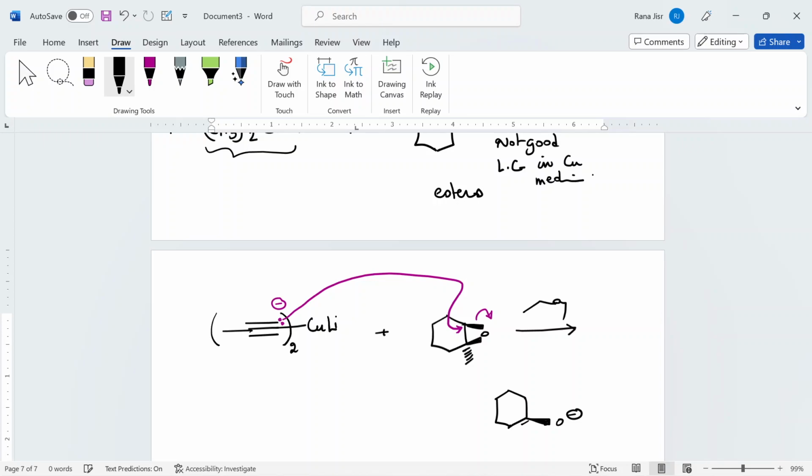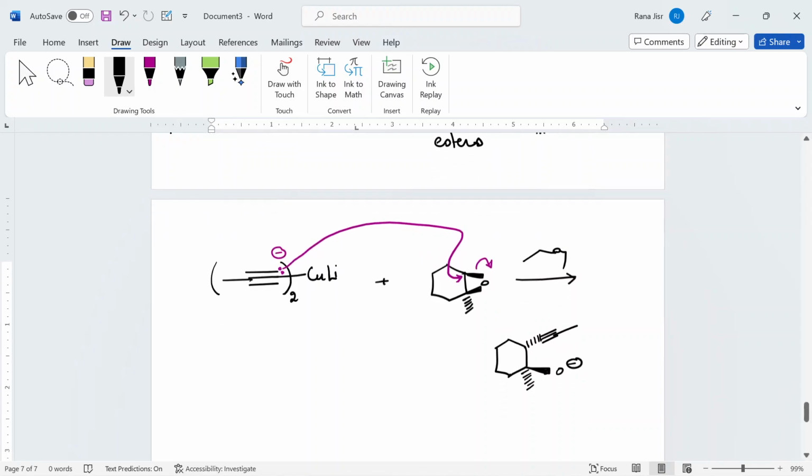So that is going to be a negative charge. The CH3 is at the back. You need to add your triple bond at the back in this case. So this is going to be my triple bond, and then this is step 2 of the reaction, where you are protonating. The oxygen is going to come and take the hydrogen of the water or the acid. It really doesn't matter.